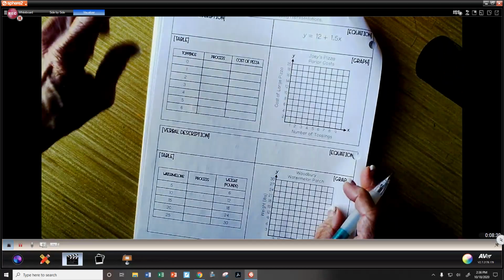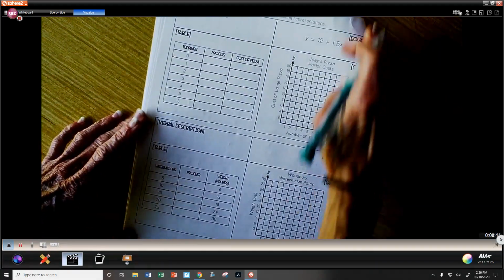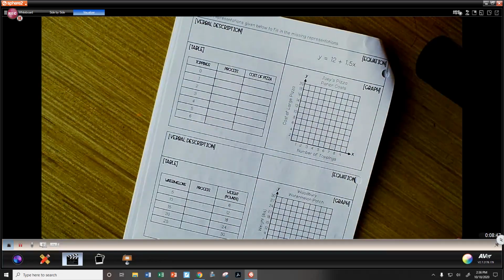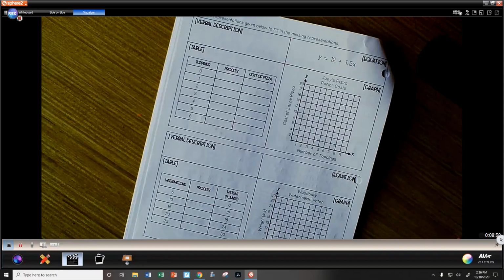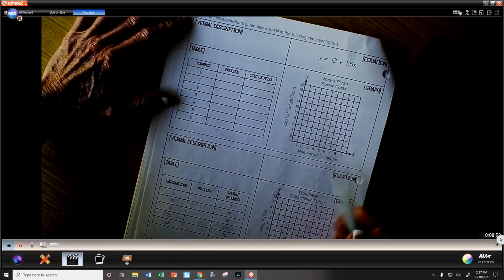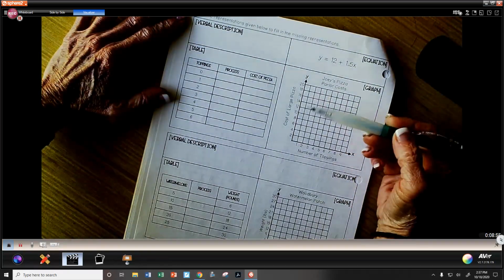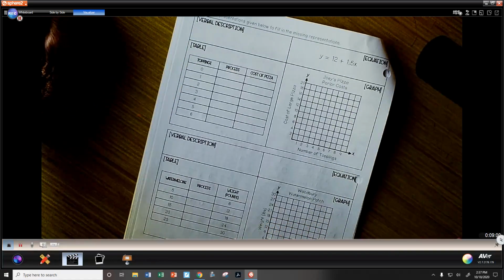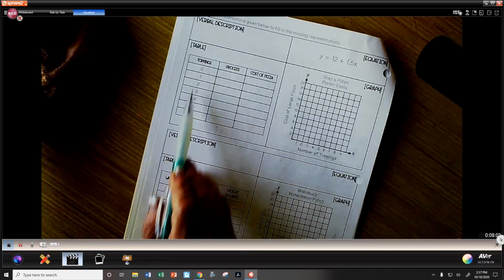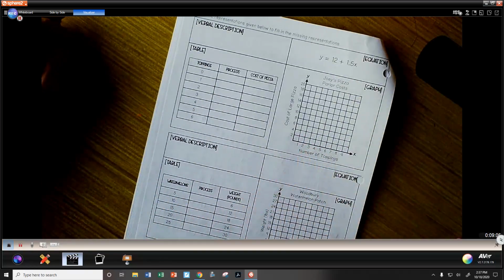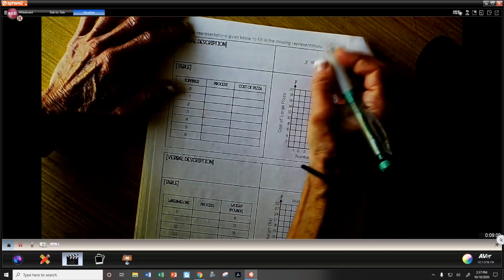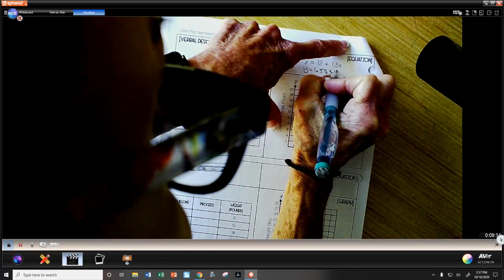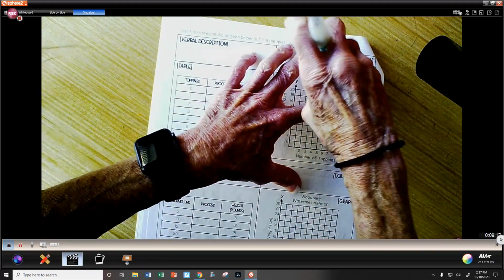Okay, so I am going to do this one, and we will do the last one in class. Notice they don't give us a problem. We have to make up our own problem. We are talking about the cost of a large pizza and the number of toppings. See why it's important to have labels. Here they give us the equation. I'm going to rewrite it as y equals mx plus b.